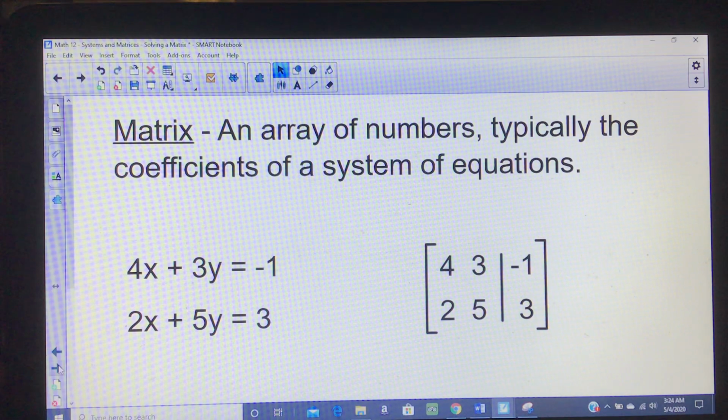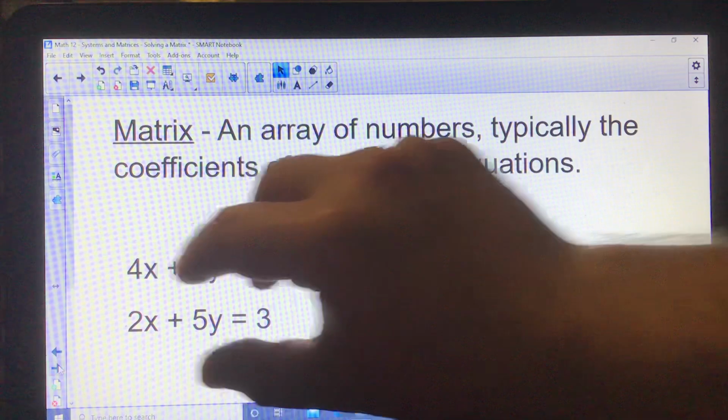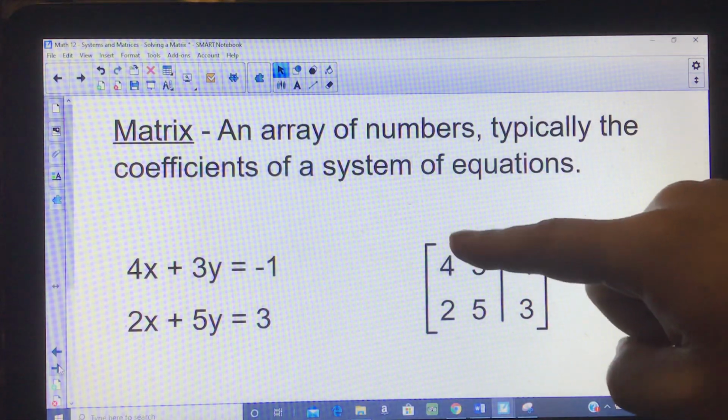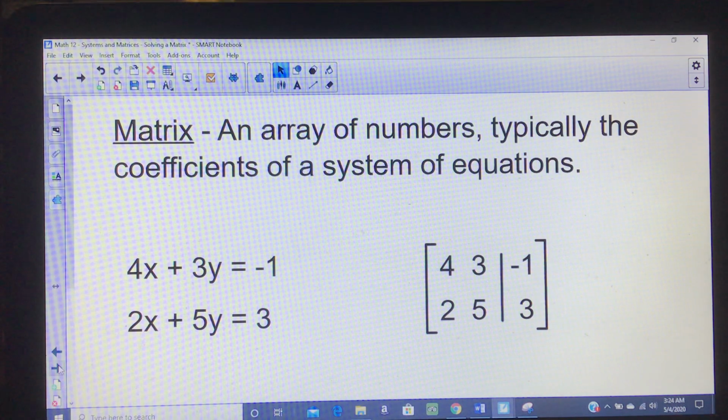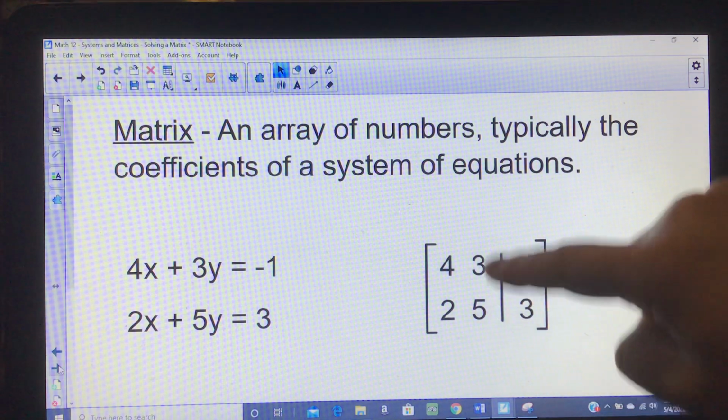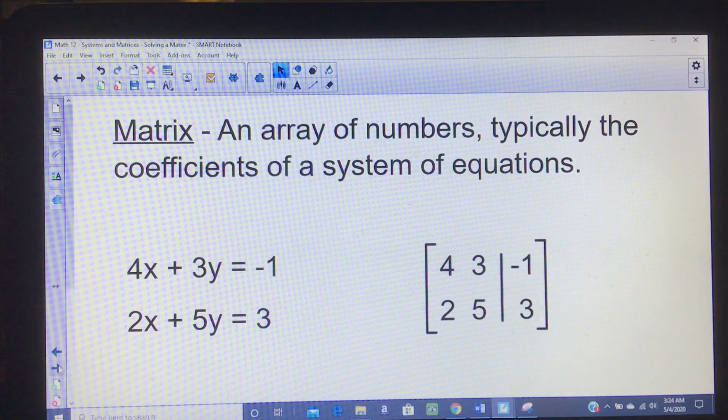All right. So the important thing to get out of this is that the system of equations can have its numbers peeled off and put in this matrix format. These brackets around the array of numbers show that it's a matrix. So it's like the symbol saying, look, I'm making a matrix out of these numbers. Like I said, this line is optional. And so long as you load a bunch of numbers into this rectangular grid, you've made a matrix out of it. Now, the question then is, what does this do for us? How do we solve this and how do we get answers?